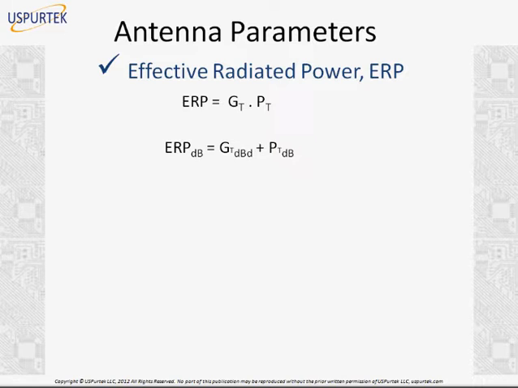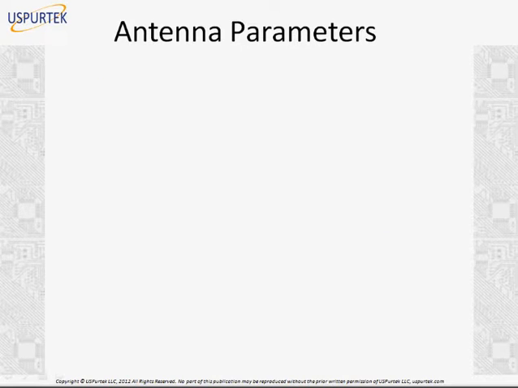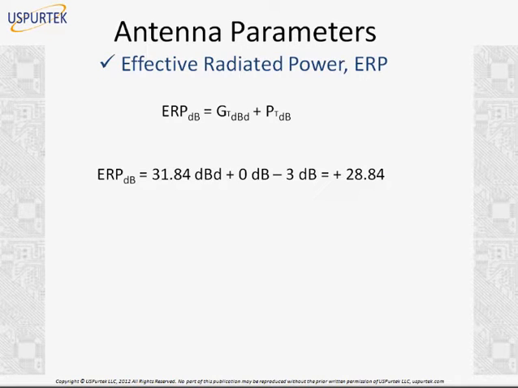Now we have another term which sometimes people confuse with EIRP. It's called ERP, effective radiated power. There is a little difference here. Here we don't use the isotropic antenna as the reference. Rather we use a real half-wave dipole as the reference. So you see the expression used for gain here is GT in dBd, the decibels with respect to the dipole antenna. Since a dipole antenna has 2.16 dBi, that comes into the calculation here, as we see in the next slide.